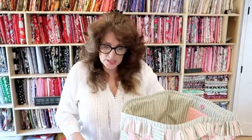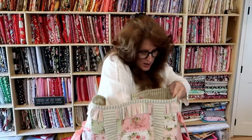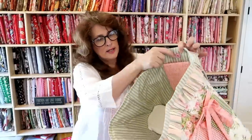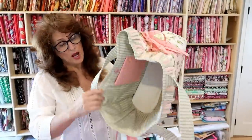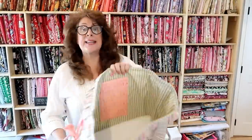Here is my little bag bottom - nice and sturdy, nicely padded, a little bit of leftover scrap fabric. It's nice and soft and I'm just going to put it into my bag and push it down. It fits so nicely. You really want it to fit snugly but not too tight or it will bow. I'll tuck the machined end in and there is my bag with the white padded bottom. It fits beautifully, nice and sturdy with the feet there. It's even soft on the bottom so a camera or glasses are protected when you set it down.